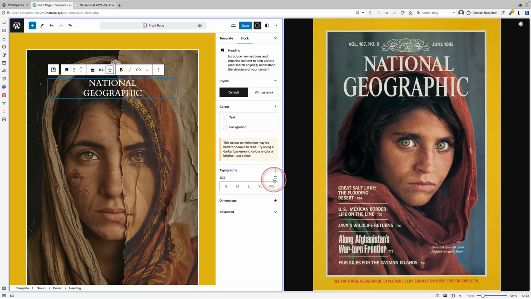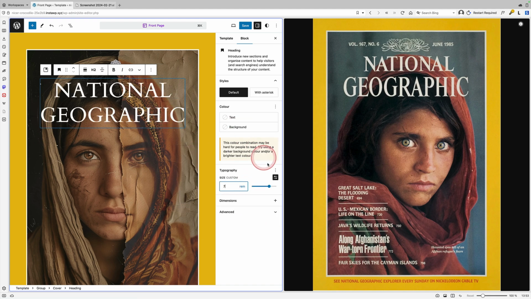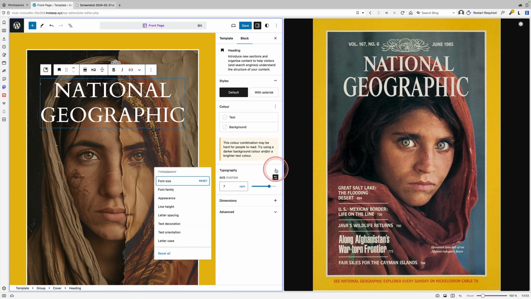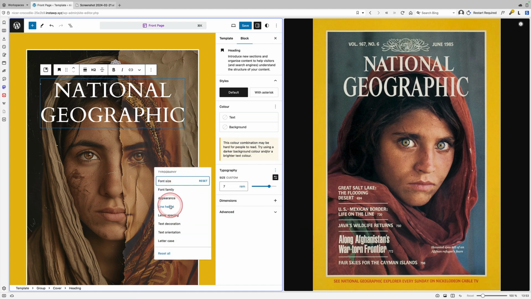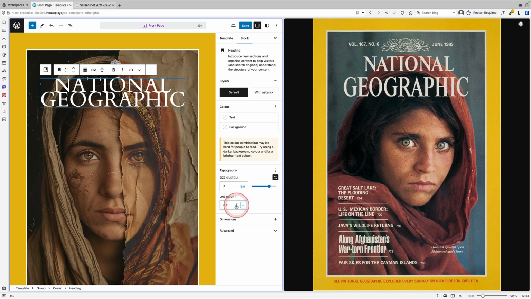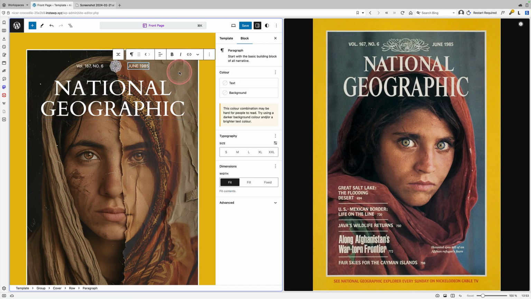And now we can size it. You can see here, down here, you can set a custom size with the different units. That's not bad at all. It's got a bit too much line space. So in typography, we can actually change the line space by clicking on these three dots here and come to line height. And we could just bump that down a bit like so if we want to. That's too much. Play around with that. It's not identical, but we're kind of just trying to get the spirit of the thing. That's not bad at all, actually.